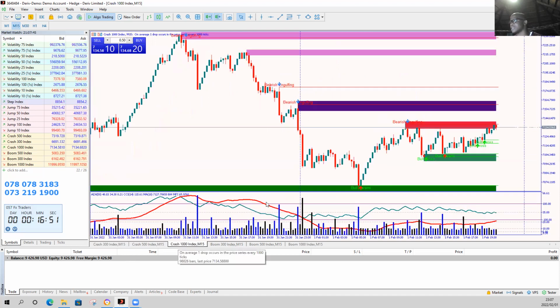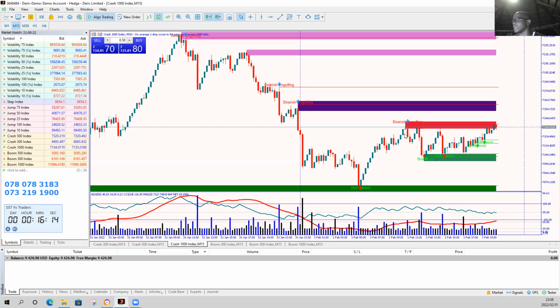Then the Crash 1000, if you can see, the market went down and now the market is actually in a range for now. So we can play with this range using the support and the resistance. Once we see a signal like this that says bull harami on top of the support, we get in. Once we see a signal like this that says bearish engulfing on top of the resistance, we get in. However, it's your choice if you are trading the bull harami, or the bull cross, or the bearish engulfing, or the bull engulfing.